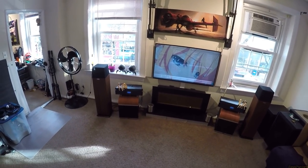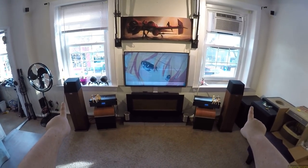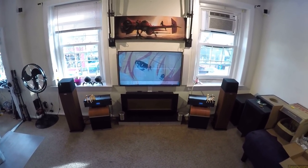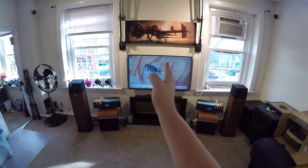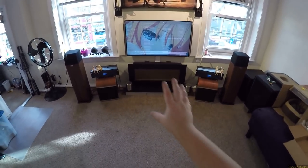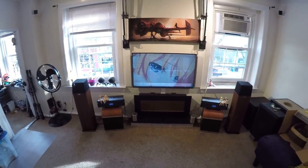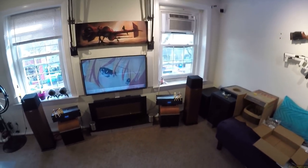When you do none for a center, it takes the signals that are all the voices and gunshots and it pushes them to the left and right. Now that it's there, you get a center image. It's like listening to music. You ever listen to music? I'm sure some of you have. You ever noticed that maybe you hear the guitar a little bit more there, and maybe you hear the trumpet a little more there, but the singer is usually floating magically in the center. Same thing happens with movies when you take a center channel away. Putting a center channel here would be fine, except for the fact that I don't want one. And if I have guests over, it's usually only on this couch, maybe two or three. So we can get away with not having one.